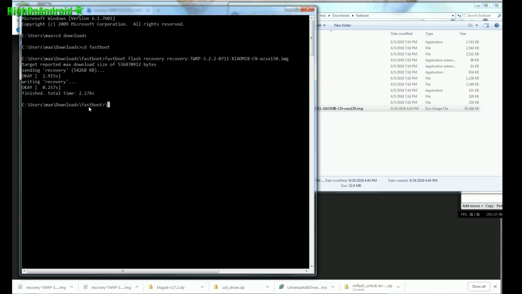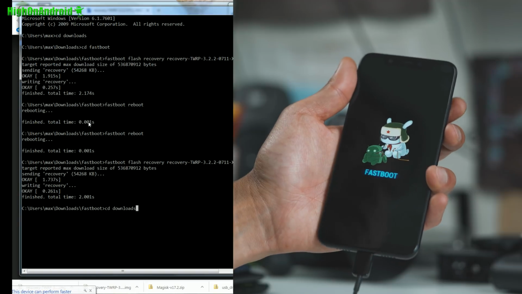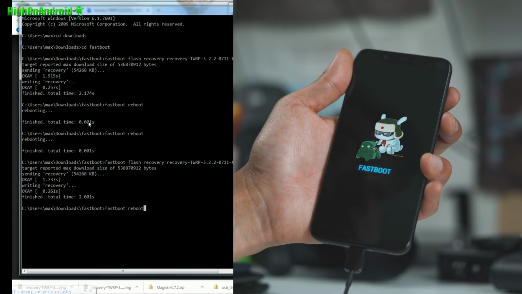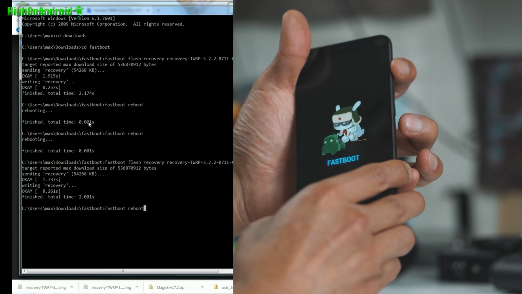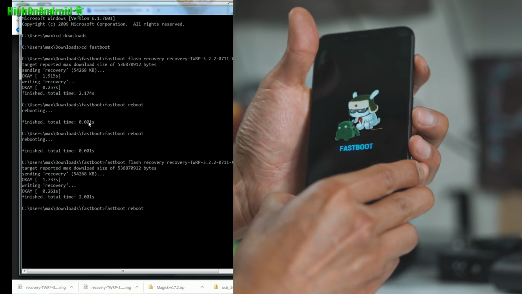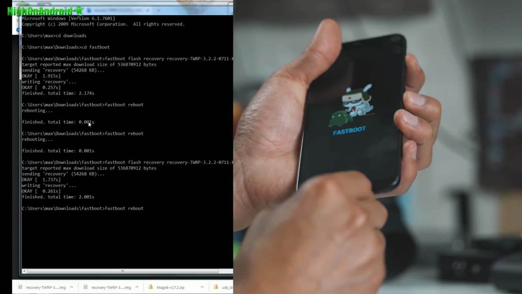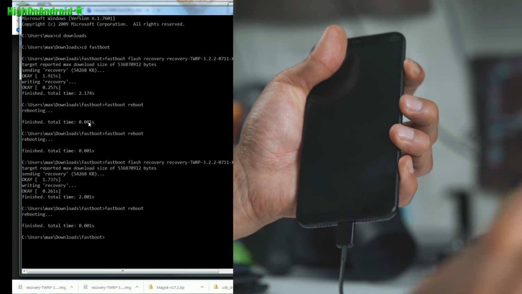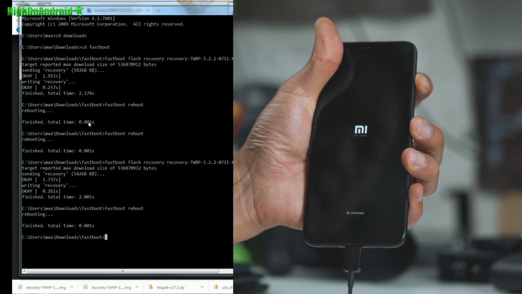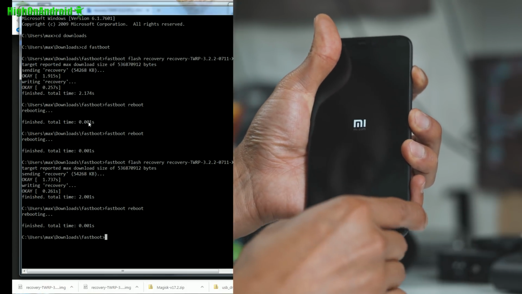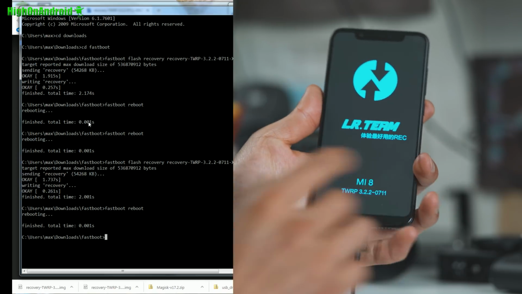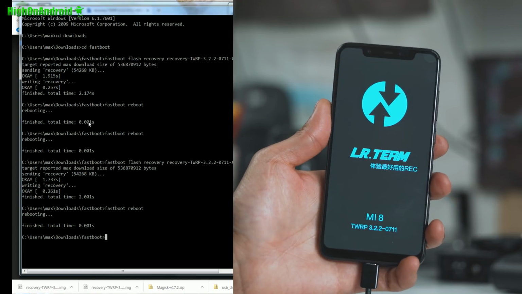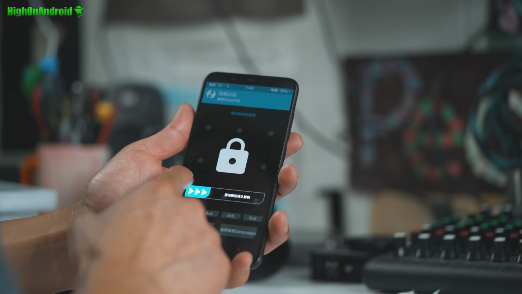And you can see, okay, so it flashes fine. All right, next you're gonna type fastboot reboot. And as soon as it reboots, you're gonna hold down volume up and the power, which will enter you into recovery. All right, ready? So hit enter, volume up, and power. And hold it. One more second. And let go. And boom shakalaka. You should now be in twrp recovery.